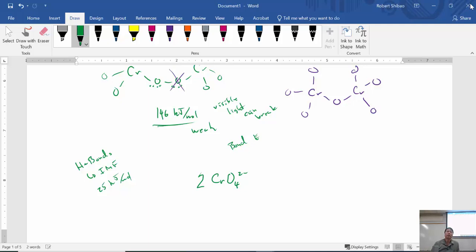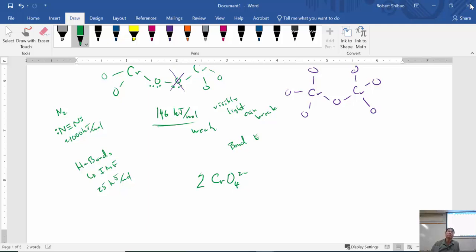Yeah, N2. Air. Each breath you take is 80% nitrogen. Do you ever think about the nitrogen you're inhaling? You think about the oxygen, but you completely ignore the nitrogen, because the nitrogen bond is about 1,000 kilojoules per mole. So it's easy to remember the reference points. Covalent bonds range from 100 to 1,000 kilojoules per mole.